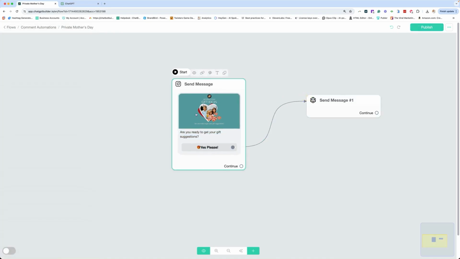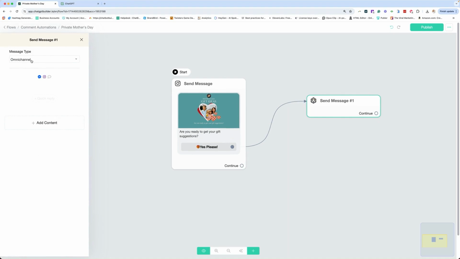Now, why do we do this? We have to have an opt-in for all comment automations. The first message, whether we're on Facebook or we're on Instagram, must be an opt-in message. So an opt-in essentially is the user will take an action. They will either comment something, they will click on a button that stays inside of the bot, meaning it will not go to an external website, or they will click on a quick reply. So these are the things that are necessary. This is the easiest way for me to show you how to set it up. This is how I set it up. So then you can go to the next message.